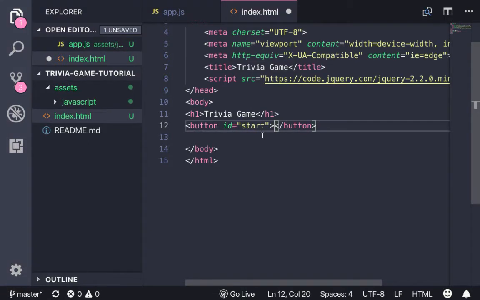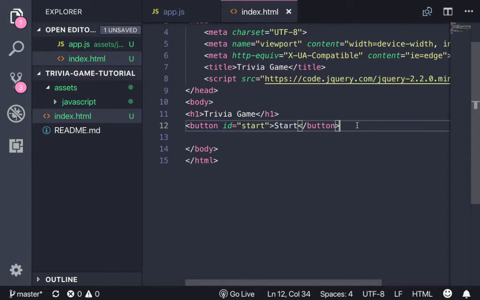I really recommend you look this stuff up and use it. It's a pain at first, but once you get used to it, if you just start doing a few things at a time, it'll become second nature, and it makes it so much easier and faster. So we'll call this button, it'll have the name of start.